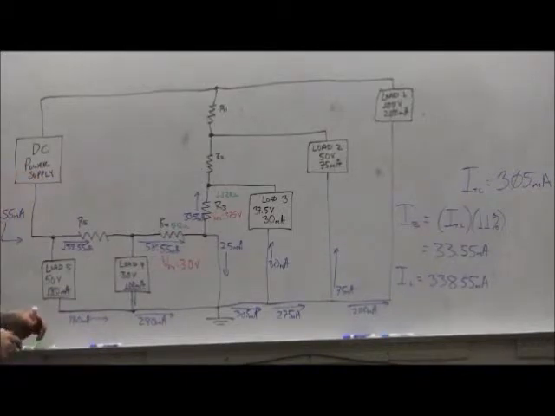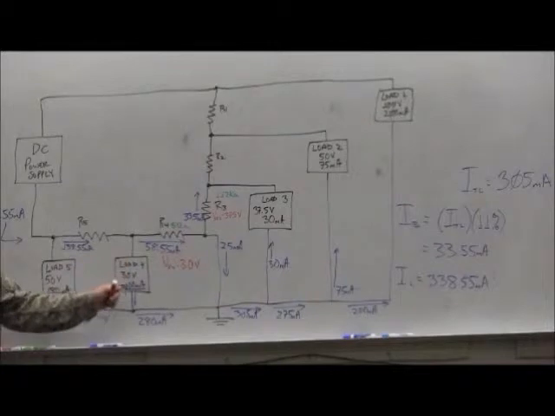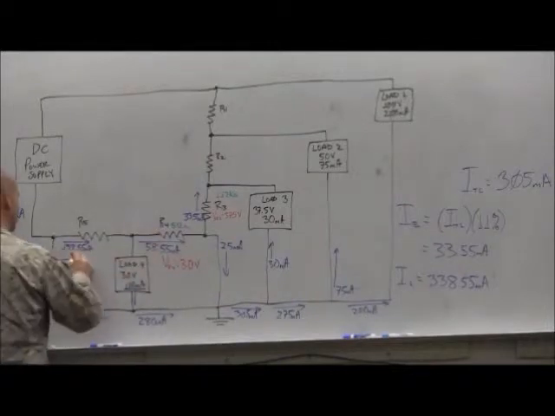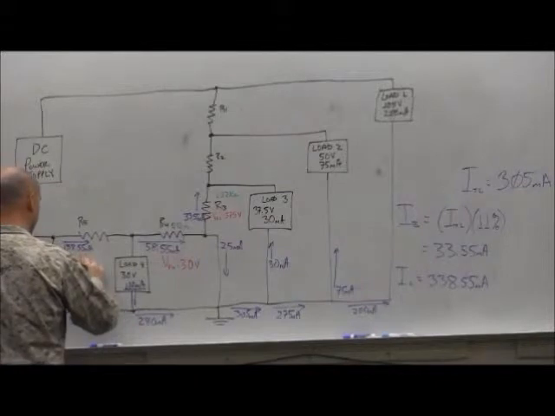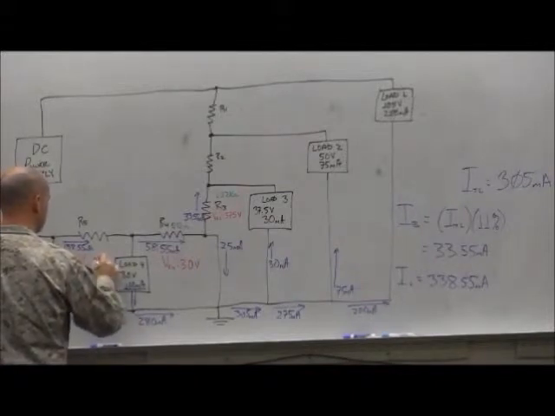How about the voltage drop for R5? 20 volts. 20 volts, but it says 50 here. You've got to take out 30, because 30 went across R4, right? All right, so Vr5, 20 volts.